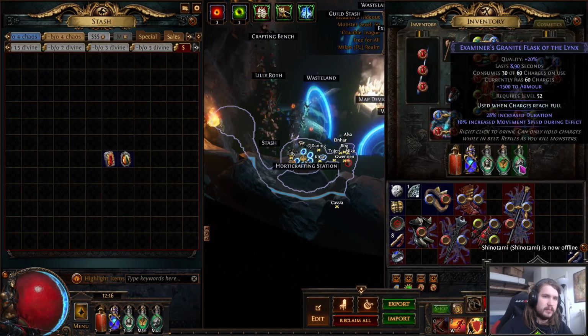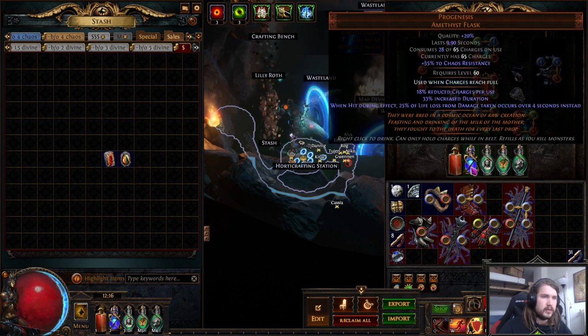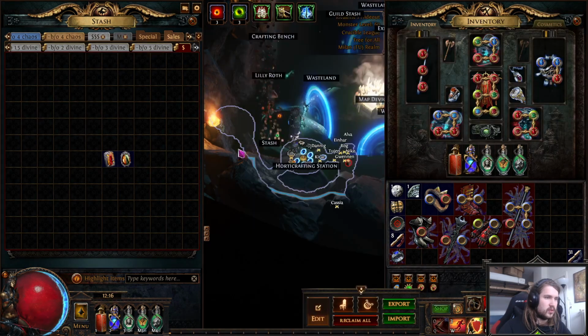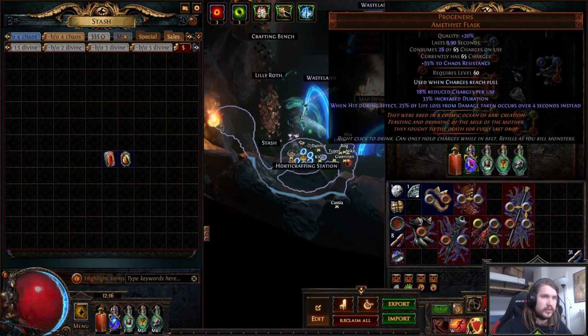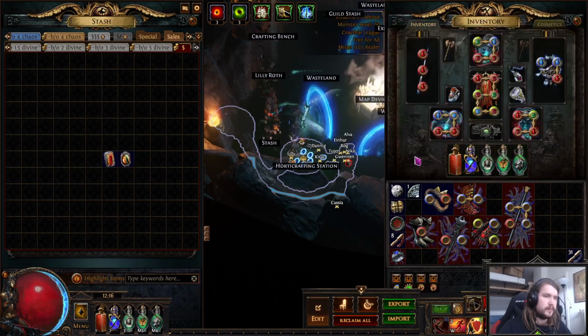Then we use just some defense flasks with Granite, Silver for Onslaught. We use a Quicksilver, we use the Progenesis. The Progenesis is very very good but not needed, and it's extremely expensive, so you don't really need this flask. It's just pretty good. You can just use another armor flask like the percent increase armor flask.